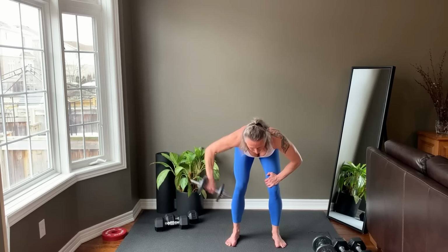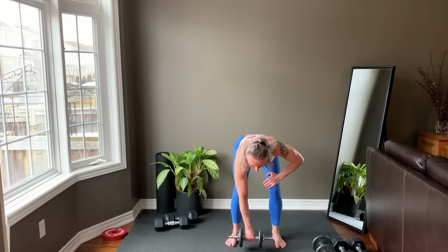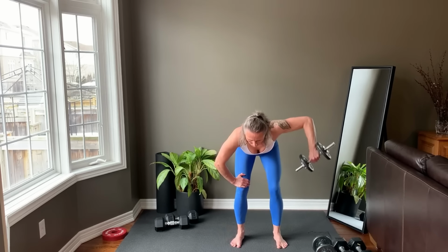Last rep on this side, set the weight down, and switch to the other side. Getting set up and starting right now.